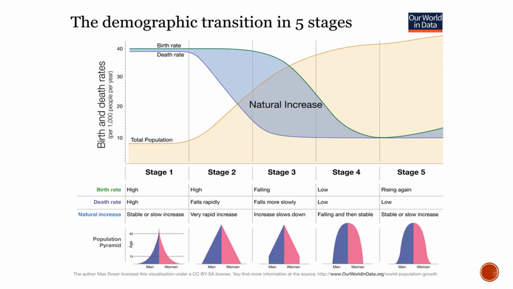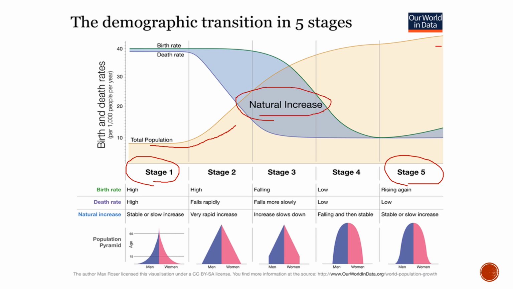Right, so here's our demographic transition. Again, the 5 stages; we'll go through them individually, but just to see them all on one slide here. The most underdeveloped would be our stage 1, and then as we move into more and more developed populations, we reach up to stage 5. We'll look here at the total population. As we move through the stages, population is highest when we get to stage 5, but that doesn't necessarily mean there's an increase or decrease in the overall number. Again, that's looking at the ratio of the birth rate to the death rate.